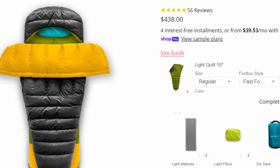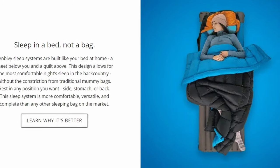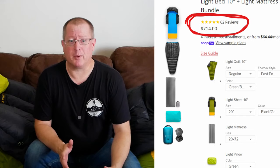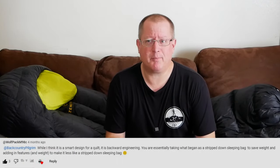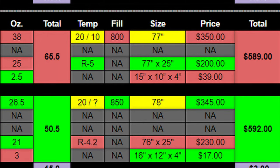Michael was kind enough to send me the 10 degree Zen Bivy Lightbed with all the bells and whistles because I really wanted to give it the fairest test I possibly could. Zen Bivy promises a sleep like your bed at home, and they advertise that they are prioritizing comfort over weight savings. Between that and the sticker shock, I think a lot of people aren't trying it out. However, others complain that Zen Bivy is nothing more than a typical quilt sleep pad system. So what I want to do in this video is remove the mystery surrounding the Zen Bivy system, show you exactly what it is and what it does, talk about whether there really is a major weight or price penalty, and give you my opinion on whether the comfort it delivers is worth it.